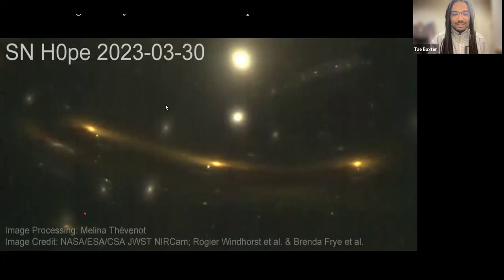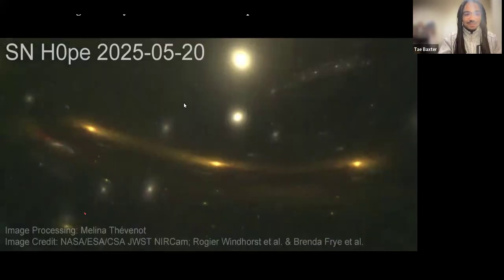And this is another image that I wanted to show, where you can see this cluster, this lens region, back in 2023 versus 2025. You can see where, before, there were no lights and then the light show began. And after that, it faded away. So galaxy clusters, again, unlock mysteries to the universe, in this case, the expansion rate.